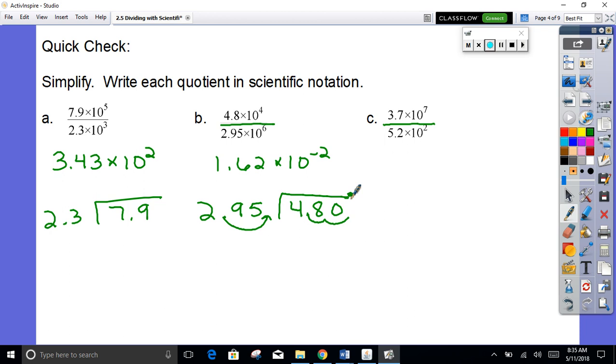For letter C, I'm going to take a volunteer because I know not all of you got to letter C. Violet? I have 7.11 times 10 to the 4th. The answer that you actually get is 0.711 times 10 to the 5th. When we move our decimal to the right 1, we have to change our exponent down 1.